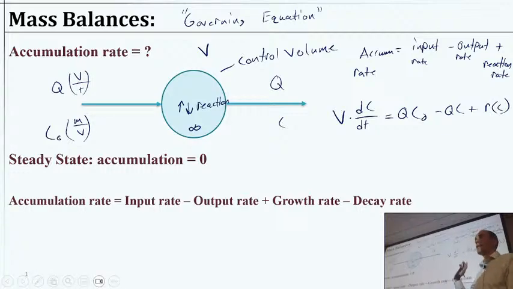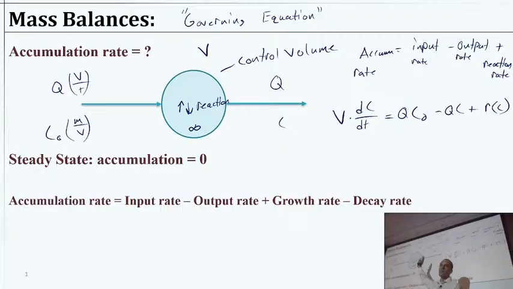Okay? Today, a large part of the point of the lecture will be to describe how we account for a rate of change of C, and what difference it makes if we use a different type of reactor, if the reactor itself is shaped differently. We have a different design for the reactor. So all of that's written out here. I don't know why I decided to write it twice, but it's right there.